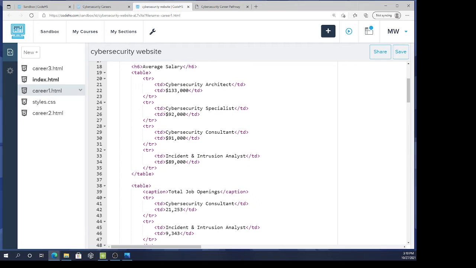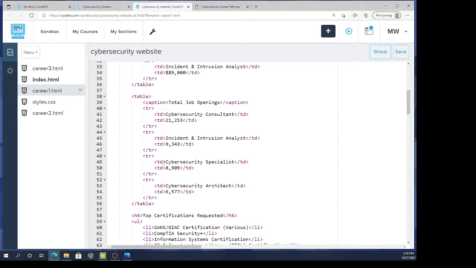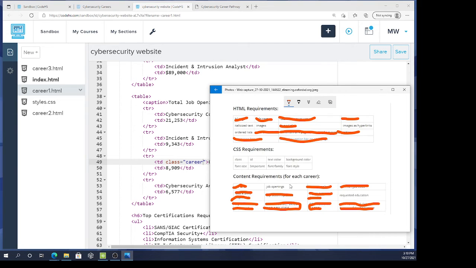And since I'm talking about this, I'm going to call this class equals, I'm going to find a cybersecurity specialist. Class equals career. Now I'm going to go back to my list. I'm going to mark off the job openings.